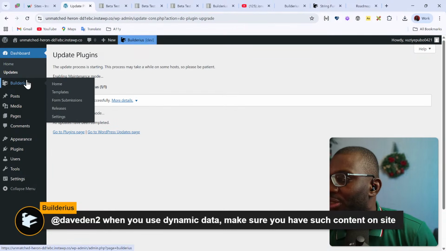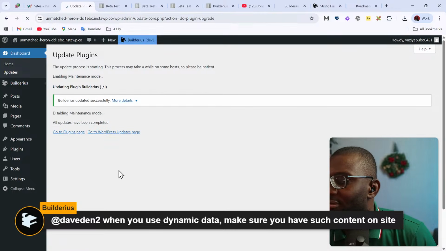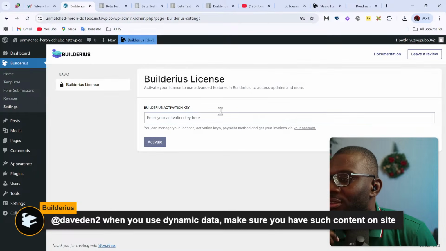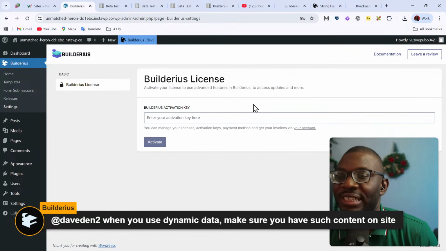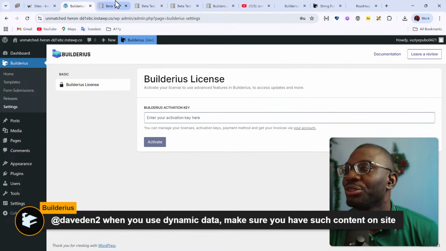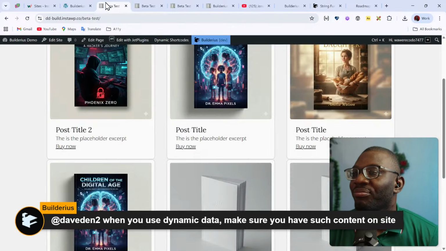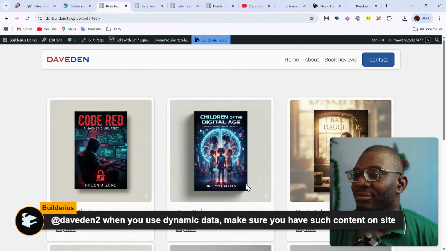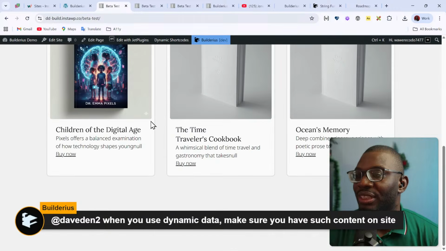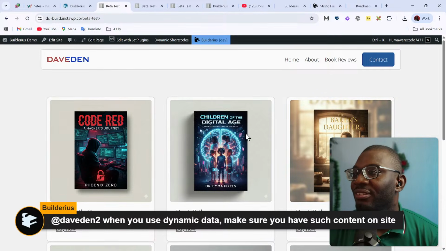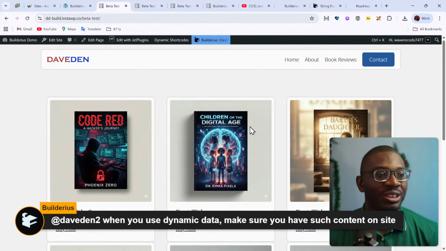Let's go to settings. Okay, no, I haven't added the license key yet, so I will not be able to use the pro version properly on this site. But that's it for the Builderius release function.